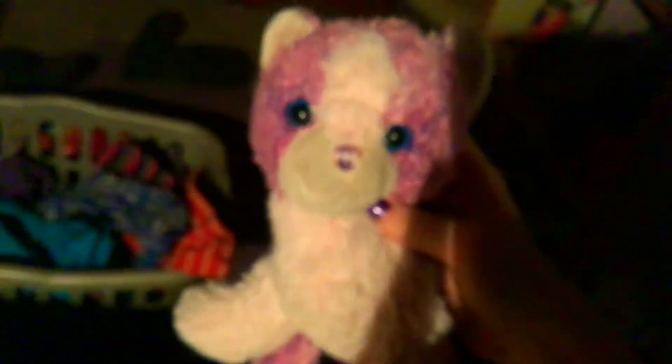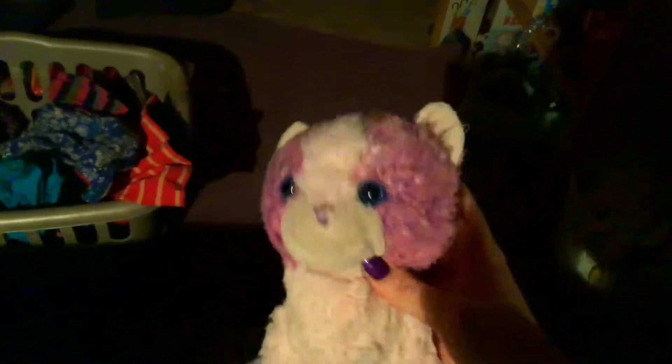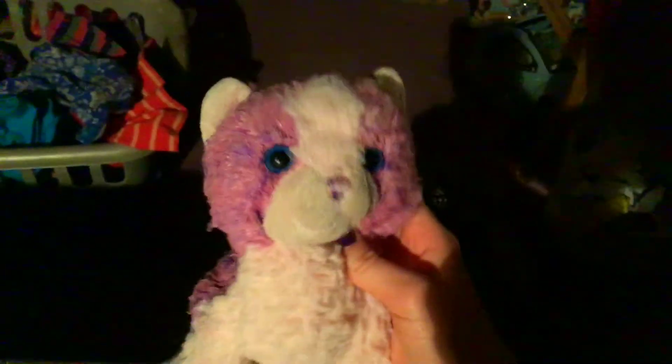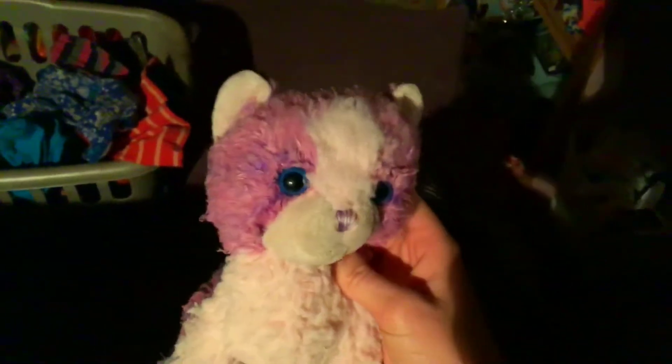Hey everyone, it's Cotton Candy. I need a fur brushing! Hey everyone, it's Cotton Candy here and today we are packing up for another installment of Cotton Candy's Travel Adventures. This time we are going up to Montana and we are going to be spending Thanksgiving with FrogBummy33's Great Aunt. Yay!